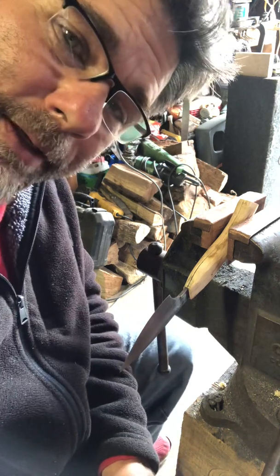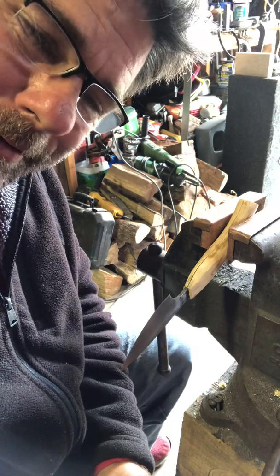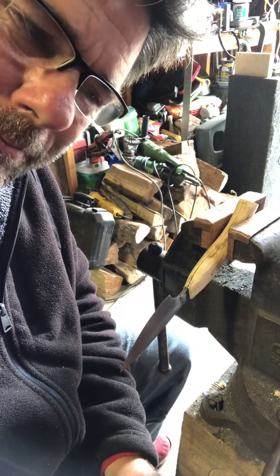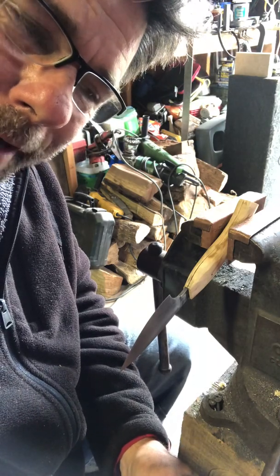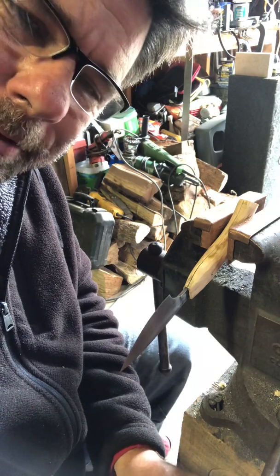You guys are not going to believe this. I set up the phone on the tripod next to the knife, and I start sanding. I said, wait a minute, I ought to make a video. So I turned the phone on. The low battery indicator came on. It said I got a low battery. I'm like, I got enough time to still make the video.